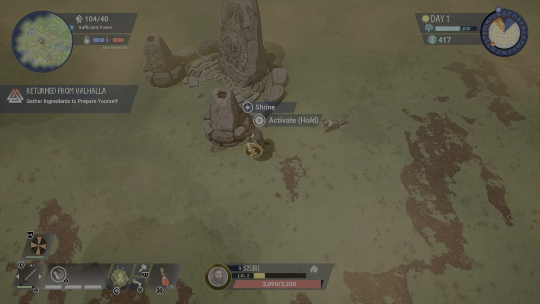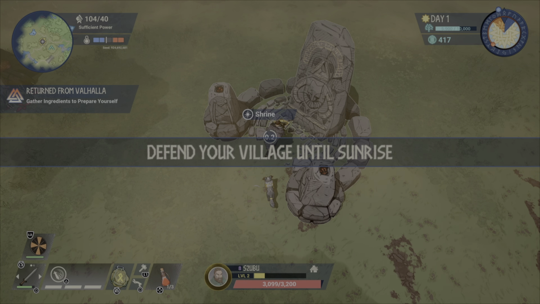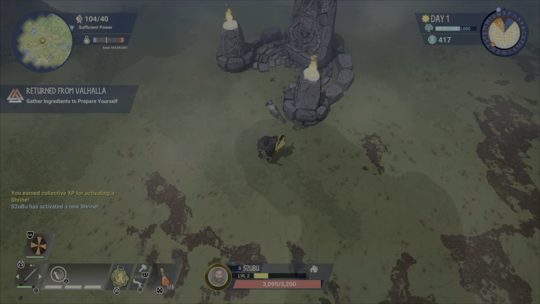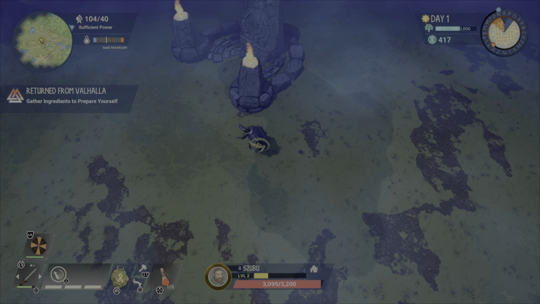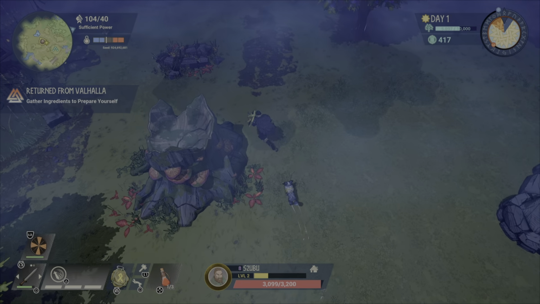Now these are also useful. These are waypoints or shrines, and they allow you to fast travel to different locations. Do not worry too much about going back to town for the first two nights, because your guys can actually defend the town pretty well. And your tree is not going to take too much damage, so get some of the night harvesting in.